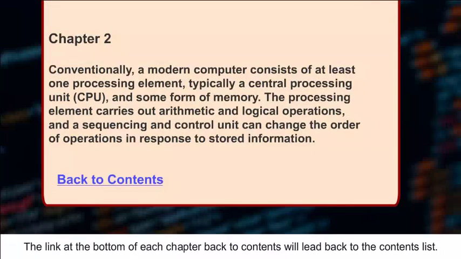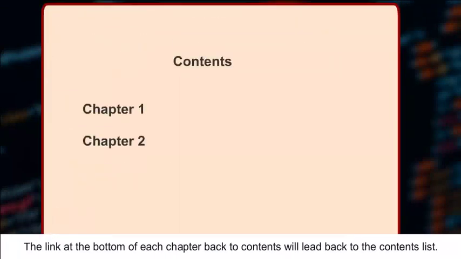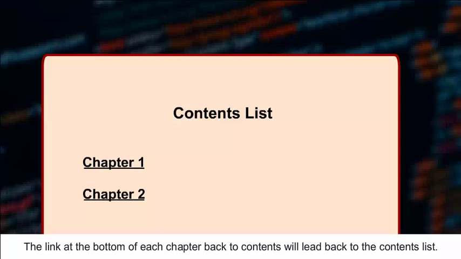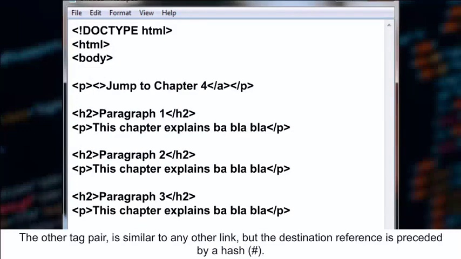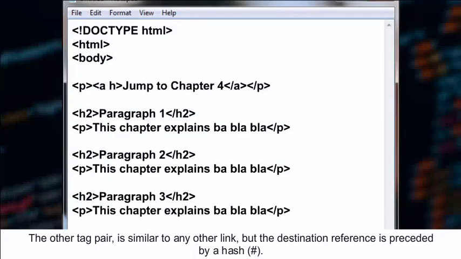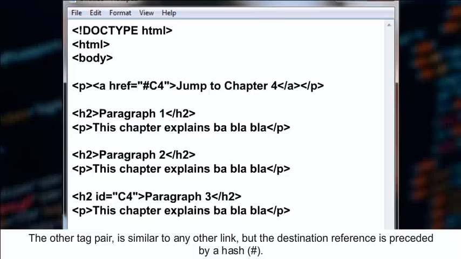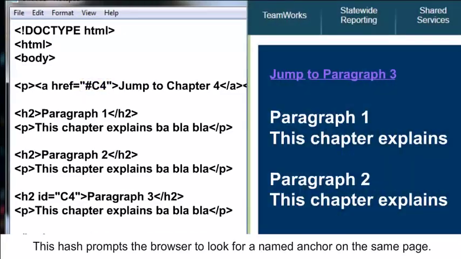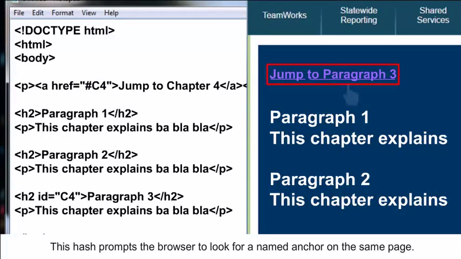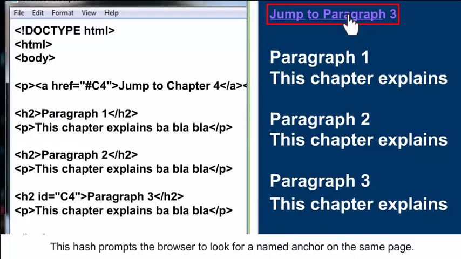The link at the bottom of each chapter, back to contents, will lead back to the contents list. The other tag pair is similar to any other link, but the destination reference is preceded by a hash. This hash prompts the browser to look for a named anchor on the same page.